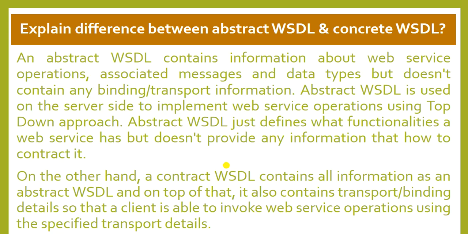So if you are a client and you want to consume some web service which is exposed by someone on the server side, you will require a concrete WSDL, not an abstract WSDL. But on the other end, if you are going to develop a web service on the server side, and you want to use a top-down approach, then you will first create an abstract WSDL, and using that abstract WSDL, you will do all the implementation, and finally, you will expose your web service, and you will provide a concrete WSDL for the clients to invoke the web service operations.